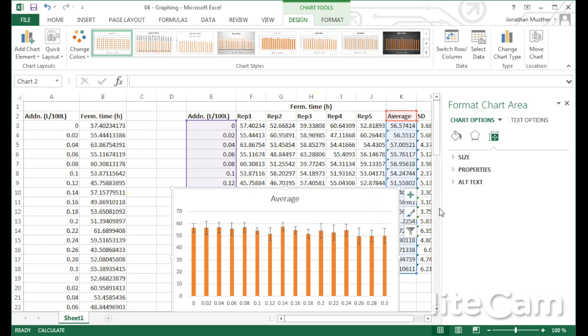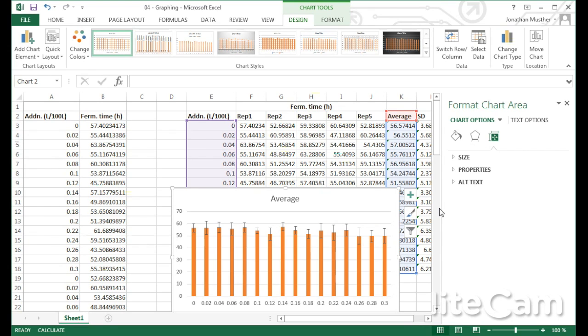Now, what's particularly important is to make sure that whenever you use error bars, you tell your audience what the error bars are. So when you put this graph into a paper, you'd have to say error bars equal standard deviation. Better yet, you'd say error bars equal one standard deviation. And this is really important because error bars could be standard deviation, they could be standard error, they could be confidence interval, they could be interquartile range. So whatever they are, you do need to tell people.